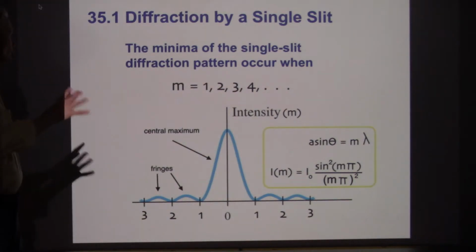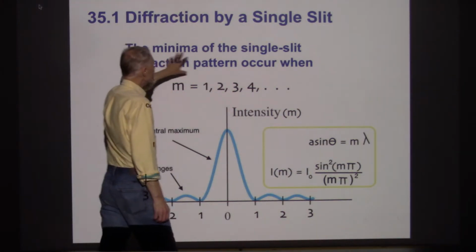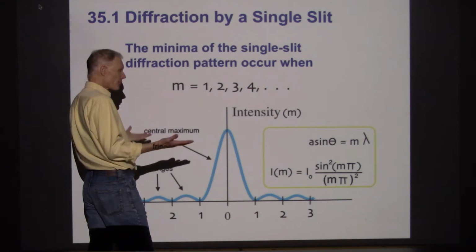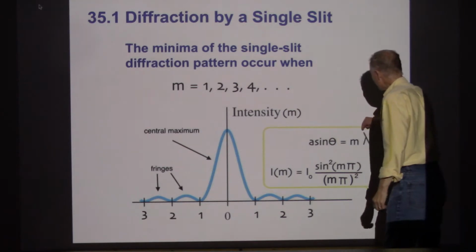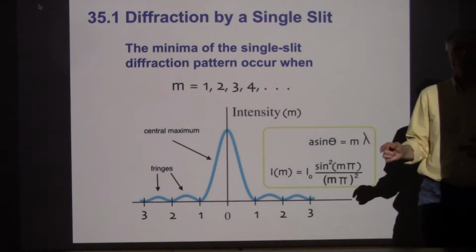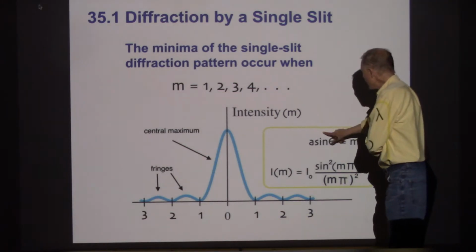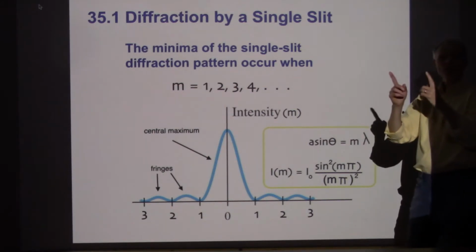This is a drawing that represents the intensity patterns that we were just looking at. What it says is that when we have a single slit, we can take the width of that single slit, and what we're going to show is that we end up with some formulas that look very familiar compared with what we saw back in two-slit interference. Back in two-slit interference, we had d sine theta equals m lambda, where d was the distance between the two slits.